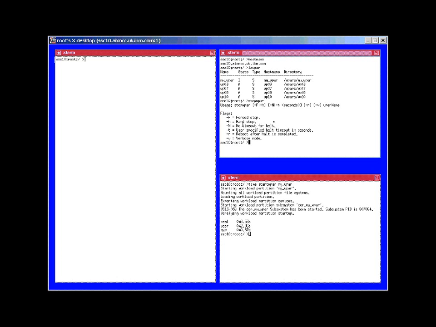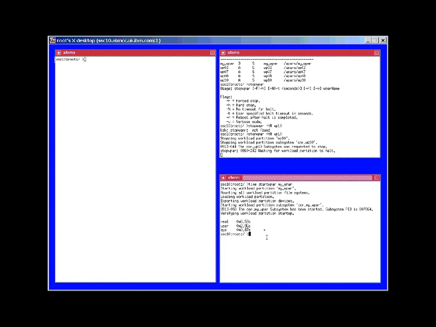So we double check the options here. stopwpar, minus h for hard stop, capital M for now, WP10. And I've got a typo here, so let's correct that. There we go. Now we can see that when we started a WPAR, that took just about 7 seconds, so they're pretty quick to start.